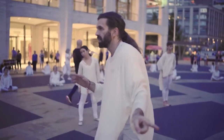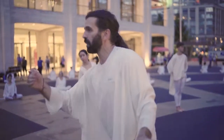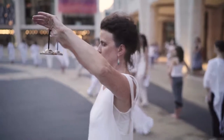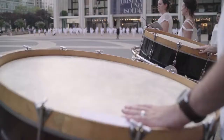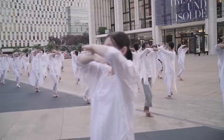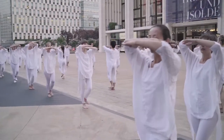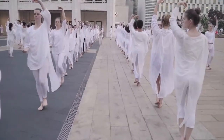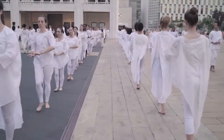I don't think there's any other way that it could be done except through silence and movement. It's about the effect that all of these movements have from the inside out. It's the entire body and the soul.